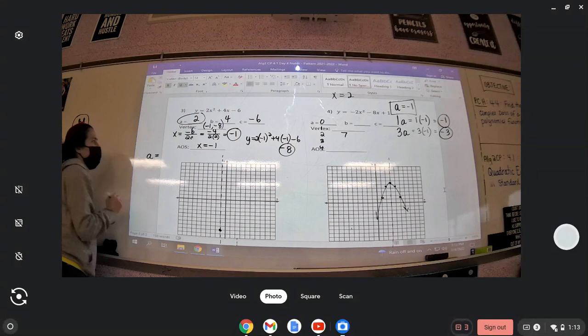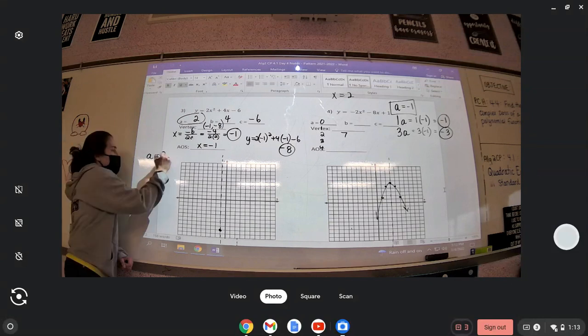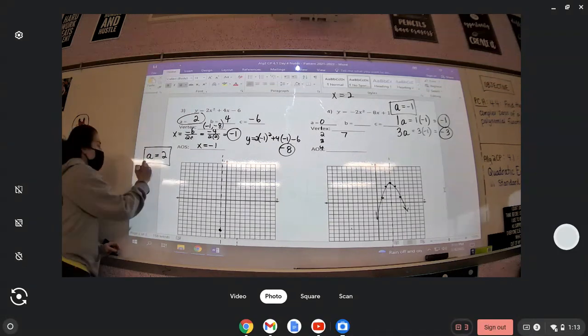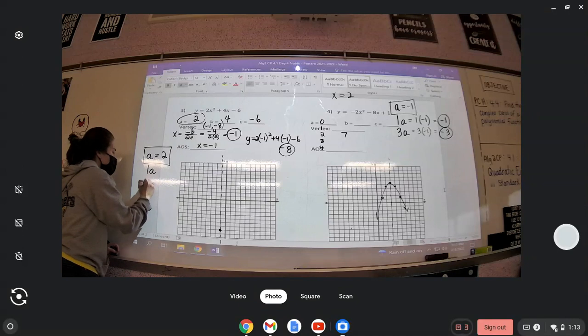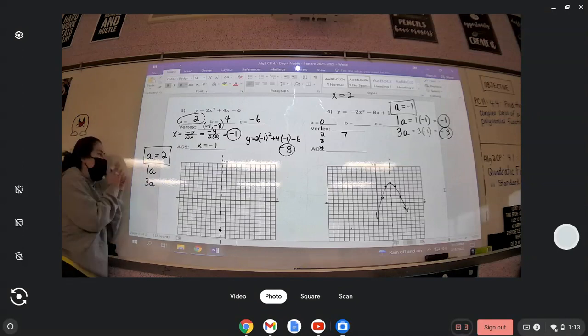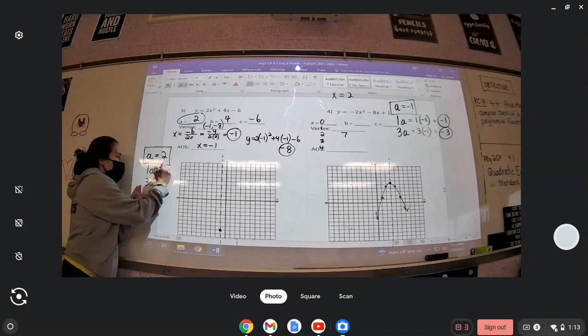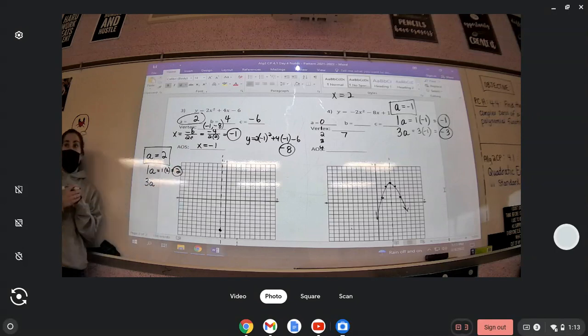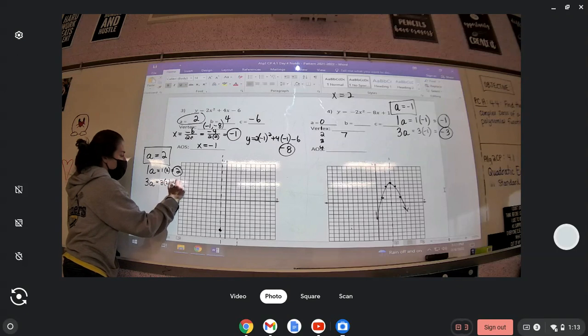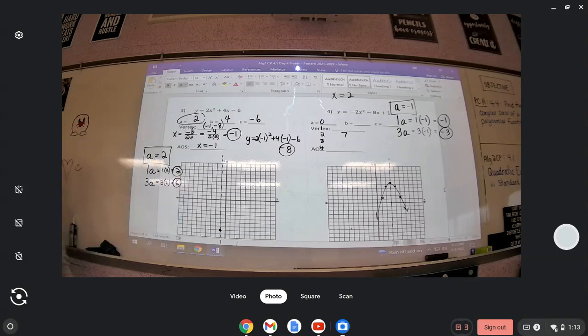Who's A in this problem? 2. So the pattern says we're going to go up because we know the parabola is opening up, following a pattern of 1 times A, 3 times A, 5 times A, 7 times A, and so on. Well, guys, if A is 2, what is 1 times 2? So that'll be the first number of jumps you make. So the bigger A gets, the bigger your jumps are going to be. All right, 3 times A is then 3 times 2. What's 3 times 2? That'll be the next number of jumps you make.